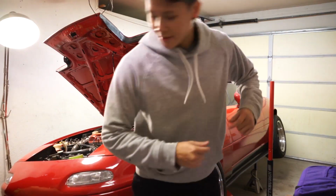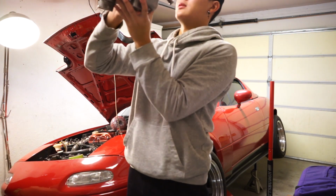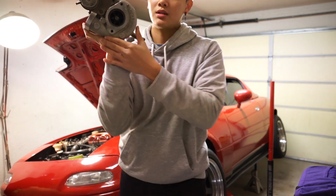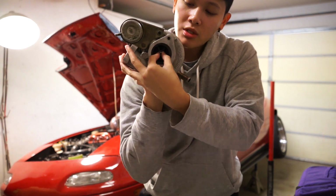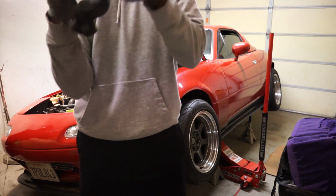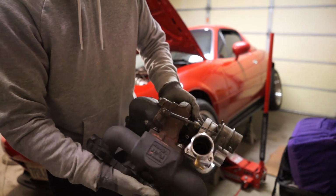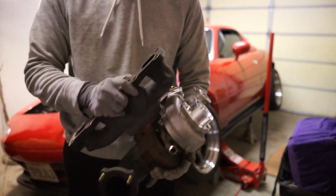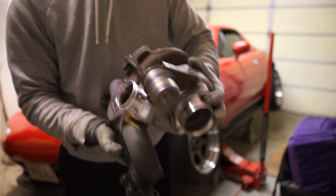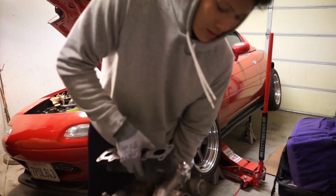So I just swapped everything together and it's clocked. Check it out, guys. Whoa, shaft with no play. Everything is put together and ready to go. Manifolds on. Downpipe pieces on. Wastegates on. Adapters are on. Man, I forget how heavy this thing is.